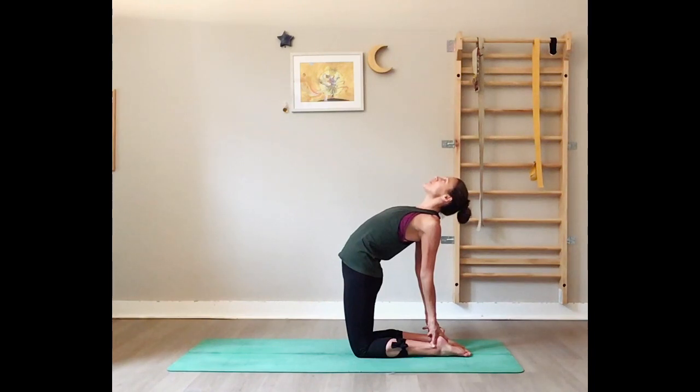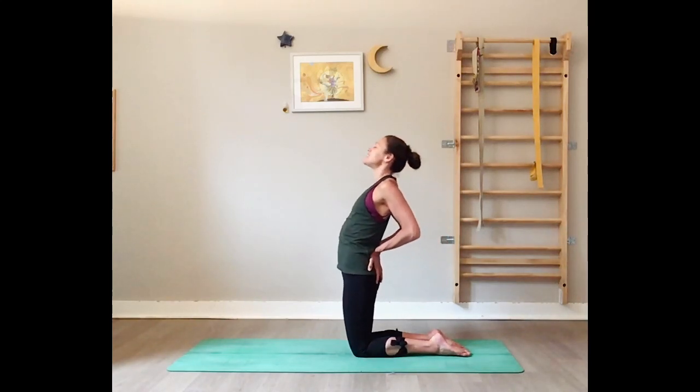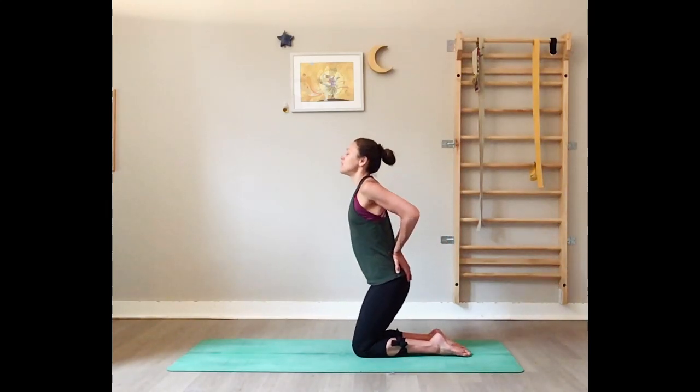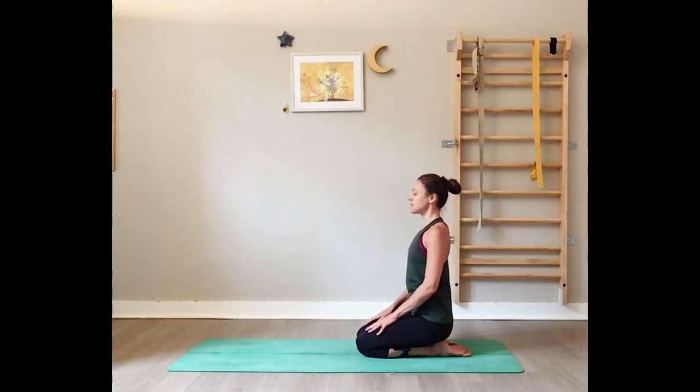One more breath. Now bring the hands on the lower back. Inhale, lift the chest. Exhale, lower down. Hands on the laps, close your eyes. Take a moment here. One more full breath.